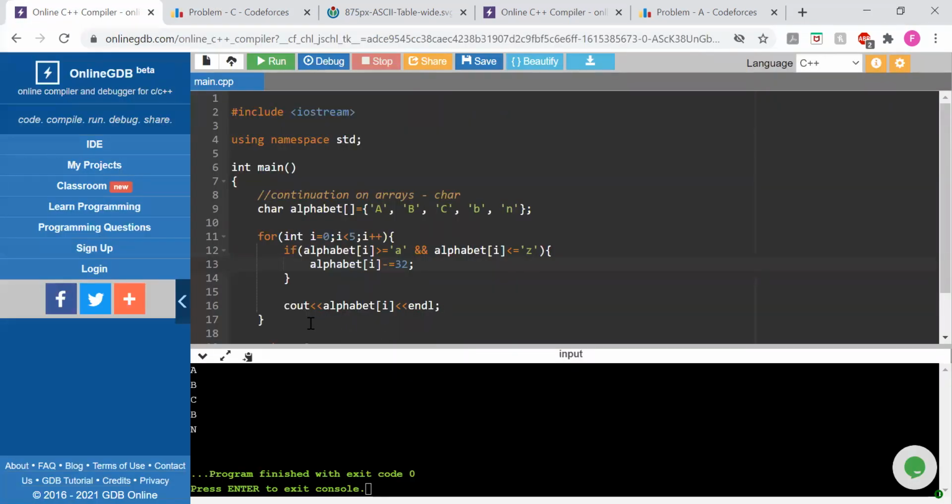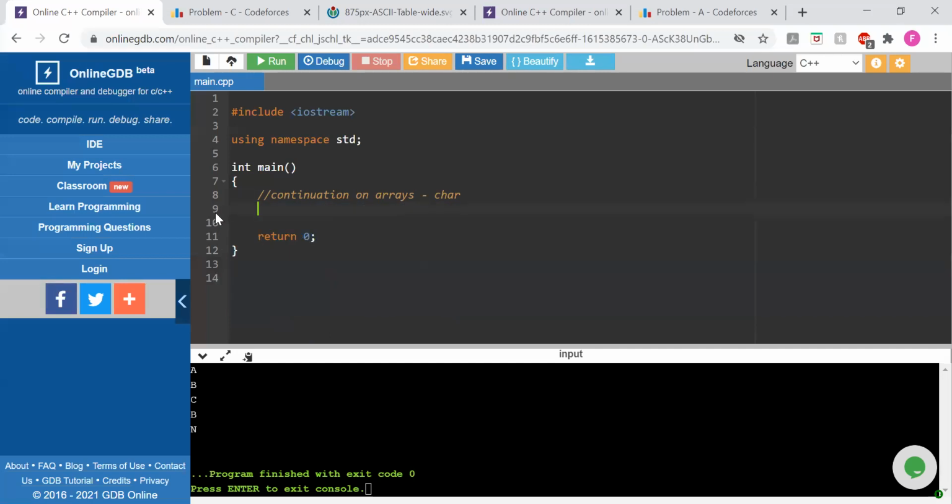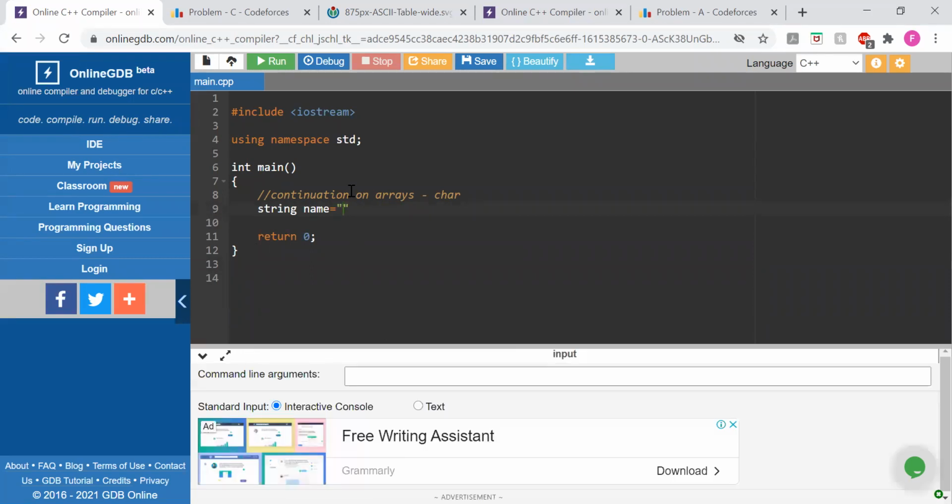So for example, if I wanted to remove all of that, and I wanted to say string name, and give it, since we're working with strings, double quotes, I'm gonna remove that. And I wanna give it the name Kathy. It's very, very similar to the concept of an array. So K will have an index of 0, A will have an index of 1, T will have an index of 2, H 3, Y 4. It's basically the same exact concept, okay?